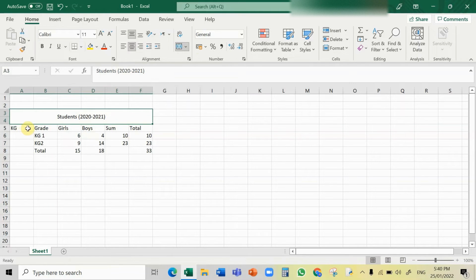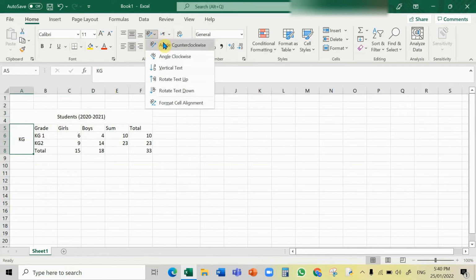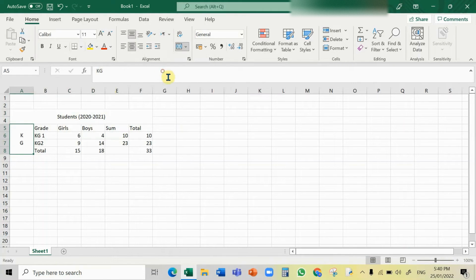And over here, for the KG, I want to bring it across all these 4 boxes, so we can again do a merge and center, and we can bring it to the center, but still this doesn't look good to me, so I can make this font vertical. The way to make it vertical is pretty easy. You can come here, select the options and vertical text. So see, my text is vertical now. Then I'll just select this and increase the font a bit. Yeah, that's it. Now I'll make the other data.